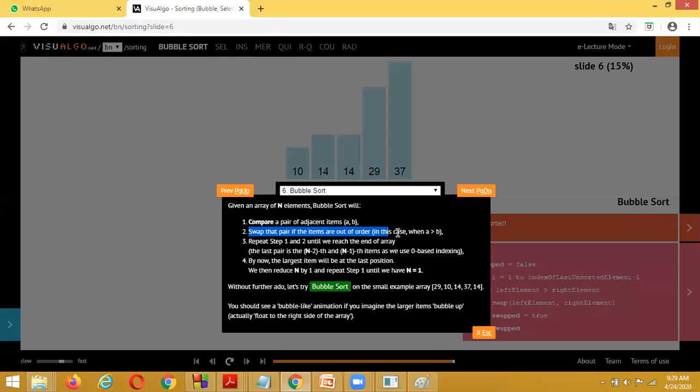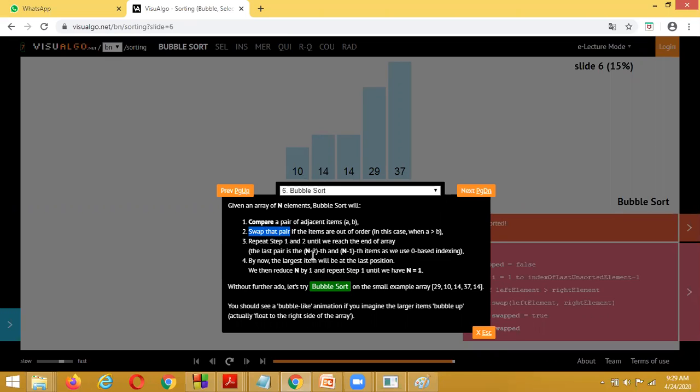In case A is greater than B, suppose here the value is greater and here the value is lesser, like 14 and 10, then we need to interchange. What technique do we apply here? We need to swap those pairs.